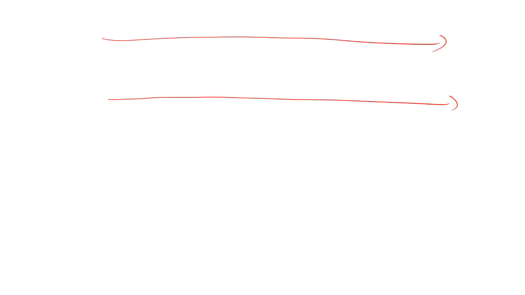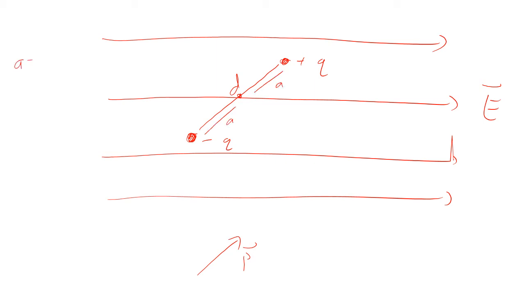So let's imagine a dipole. Here's the electric field, and I'm going to have a dipole in here. Here's my minus q, here's my plus q, some distance d away from each other. I know the dipole moment is going to be in that direction. If I imagine the midpoint, with my two charges symmetric, the center of mass is the middle. I'm going to define some quantity a, which is d over 2, the distance from the center point.